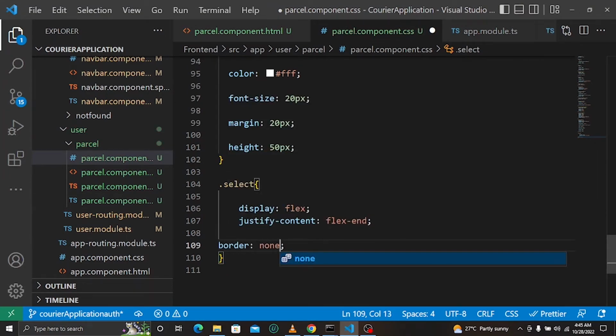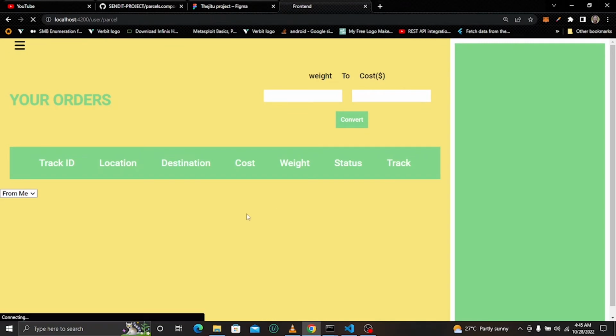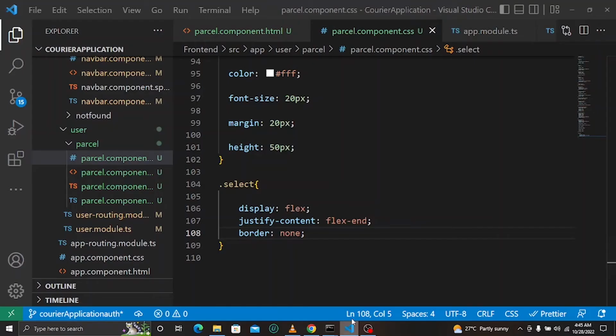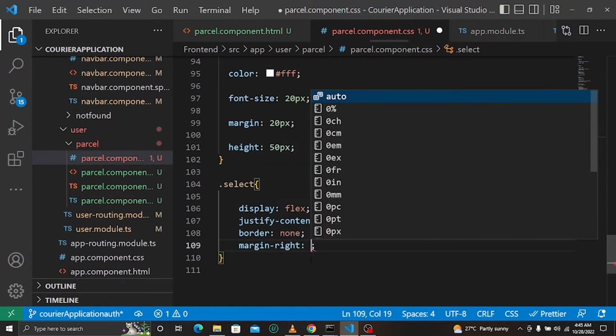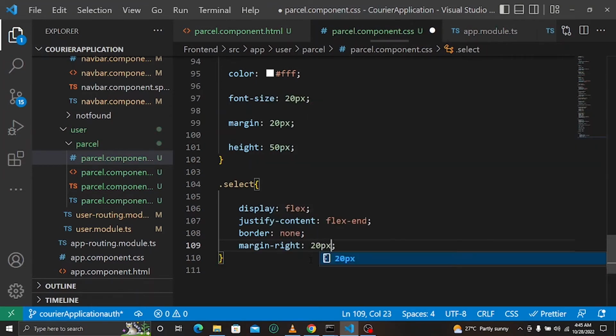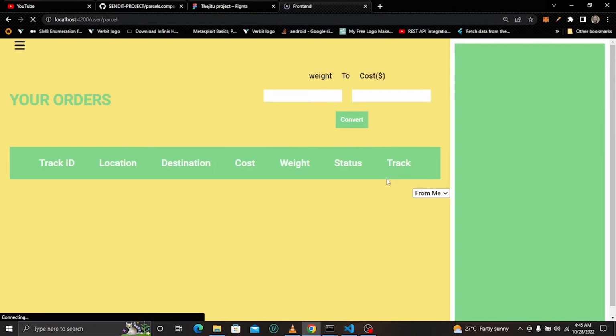Let's see how it will look now, and I don't think there's need for adding the padding. So it is here, and then you can give it a margin right of 10 pixels in order to align with our header here.